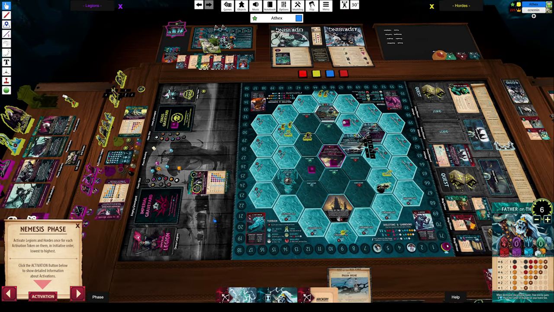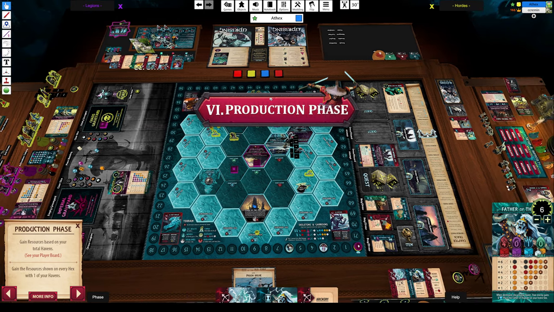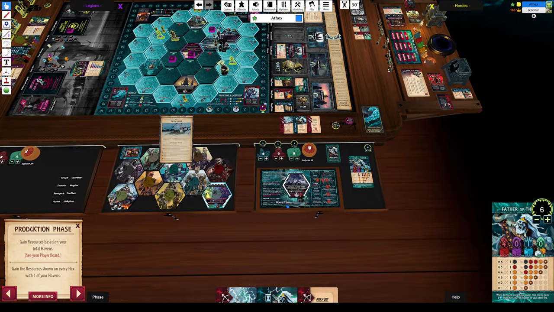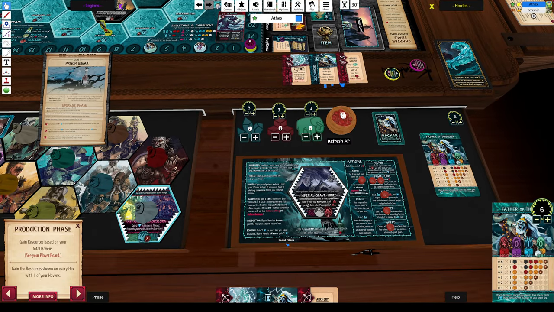It was a nice quick nemesis phase. Nothing to worry about there. We're on to production now. And let's see. I don't think anything was produced by you right there. So I don't think you have any production yourself. You're not on a space with resources. Oh, okay.